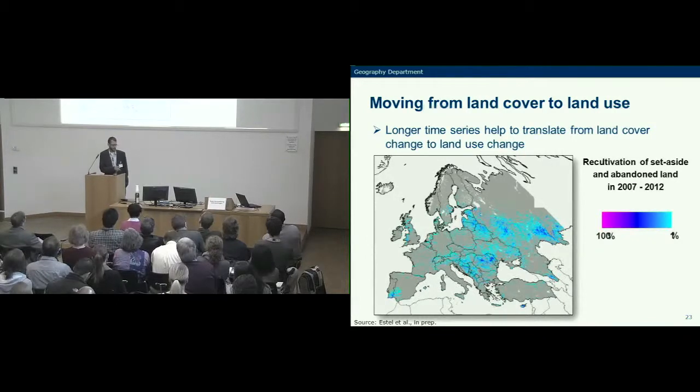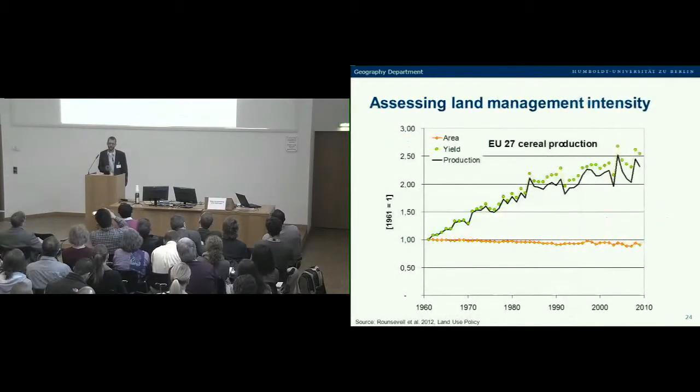Still, we can go only that far looking at land cover when thinking about intensity. And I wanted to highlight this with this picture here. What you see here, the orange line, shows cropland area in the EU and how it has changed relative to 1960 over the last 50 years or so. Basically, it hasn't changed a lot, and you can see a stable situation. But at the same time, we see massive increases in production. So yields have increased a lot, more than doubled. So obviously, there is a big intensification process going on that we will not really be able to capture with remote sensing data alone.